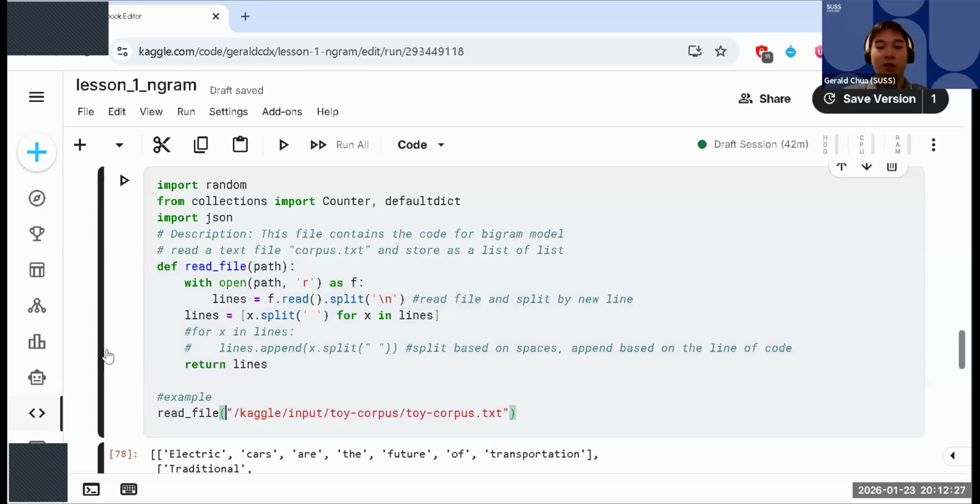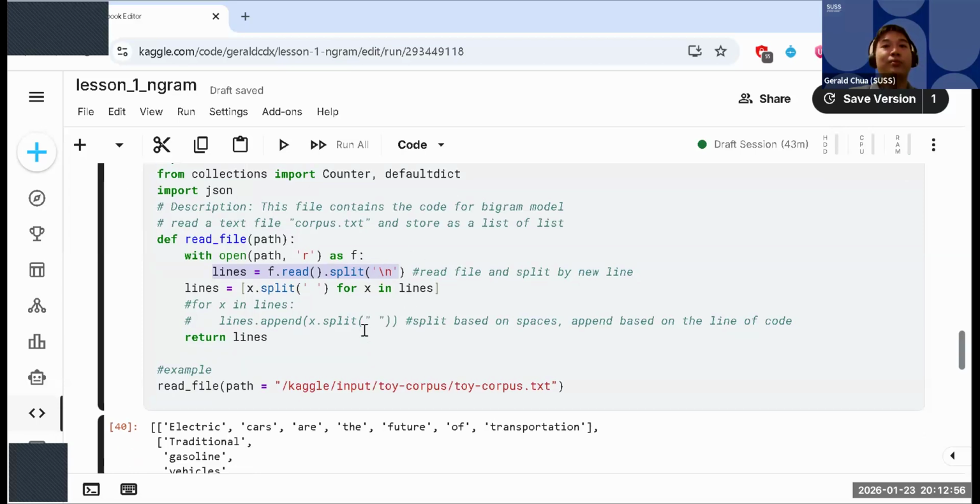Or the other way I can write it should be fine as well. Actually, if I don't write path and I just put the text inside, it works the same. So this will fly into here every time I run read file. The path will always fly into here, and then with open this path with the read only mode, as file, then read the file. You have to sort of memorize it. It's a bit different, but just treat it like read lines, and it's reading.